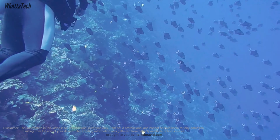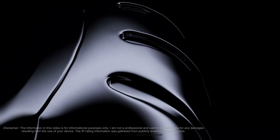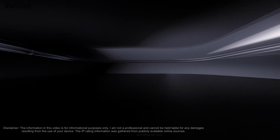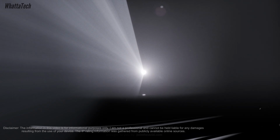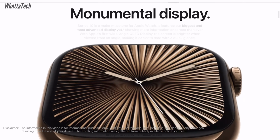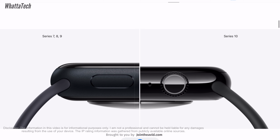Plus, on top of that, this water resistance thing is not a permanent condition. It can actually diminish over time. So the wear and tear will damage the seal and then things will get inside it and it will not be dustproof anymore. So this water resistance rating or the dustproofing rating is only good for a new or almost new Apple Watch Series 10. So do keep that in mind.